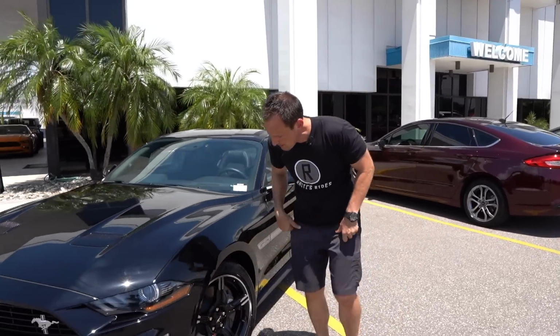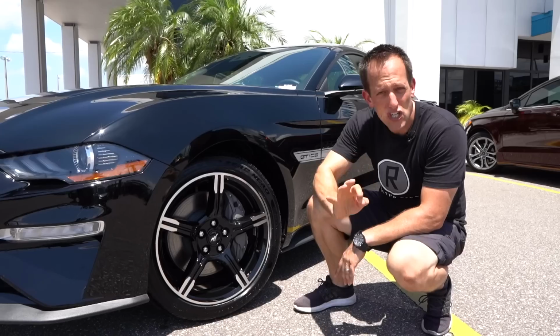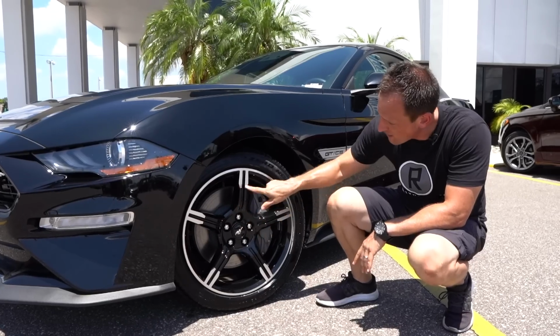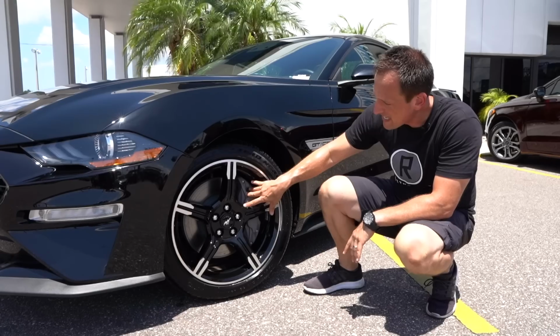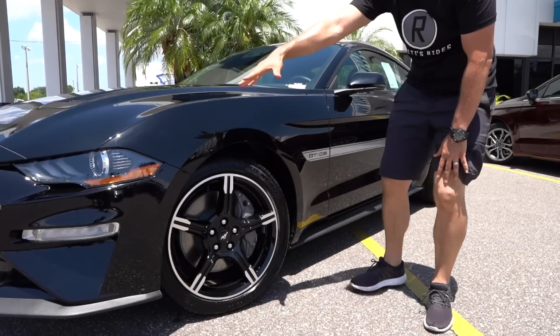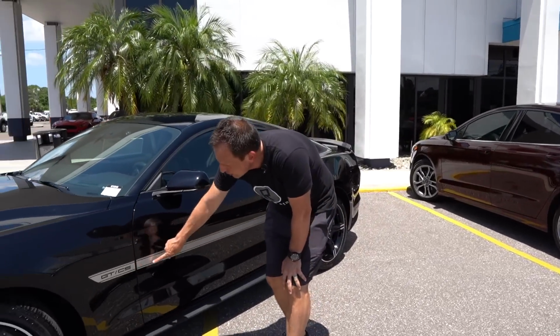So as we come across the fender, great look. These wheels, machine wheels with the gloss black, are specific only to the California Special. I love the chrome pony there, a little bit of brushed aluminum. You've got your standard 4-piston caliper here, and just the way that this car sits, it has such a great look to it.